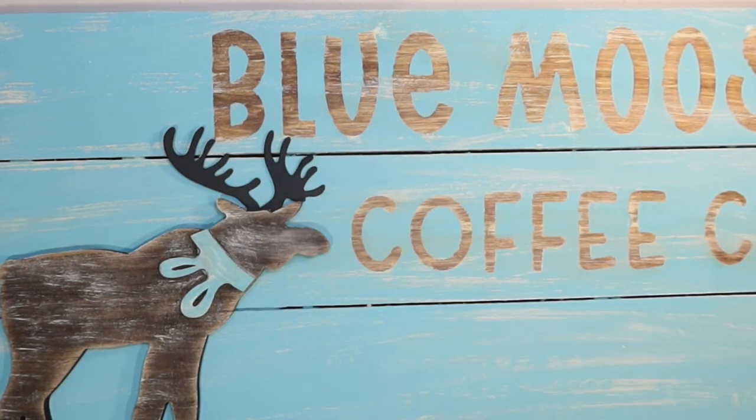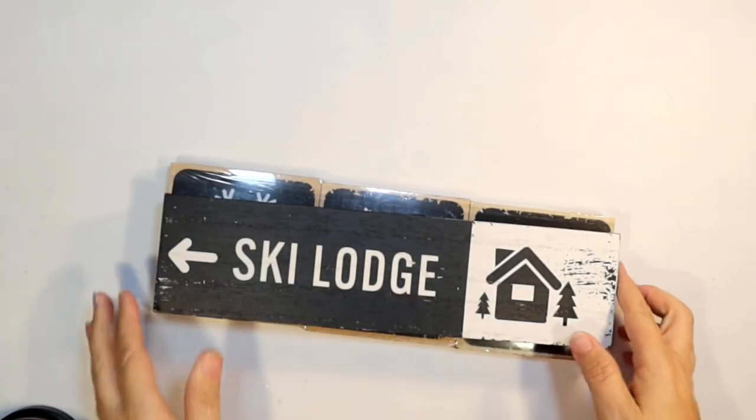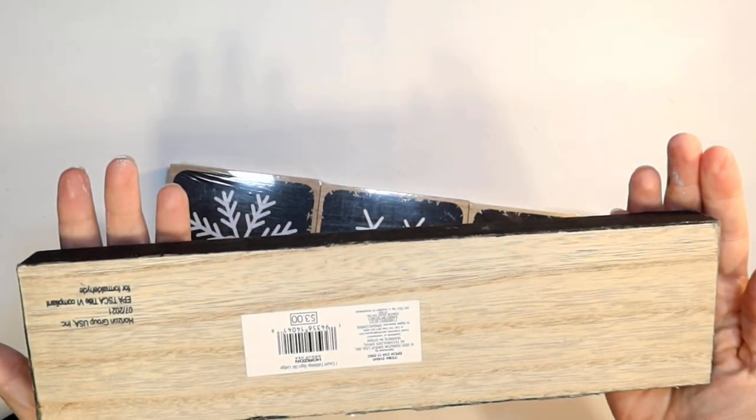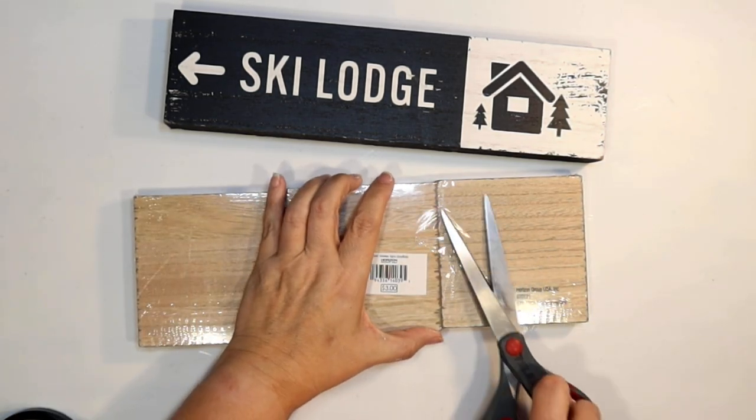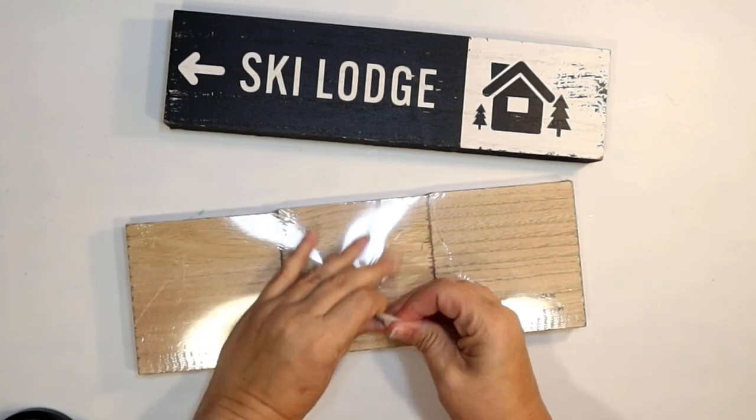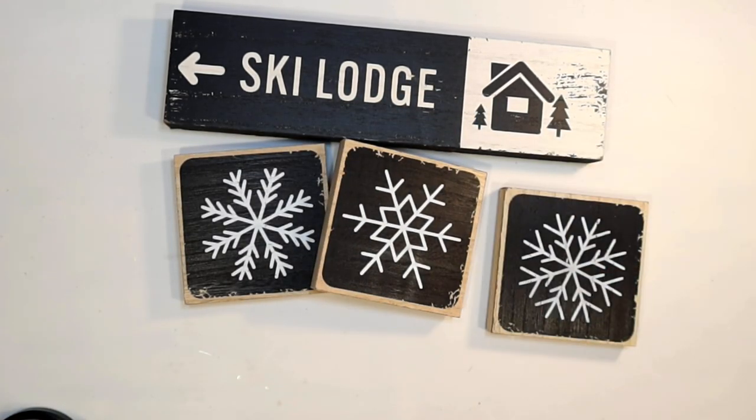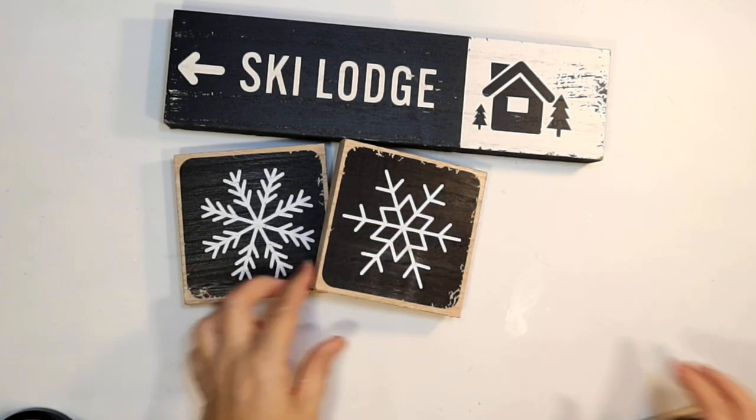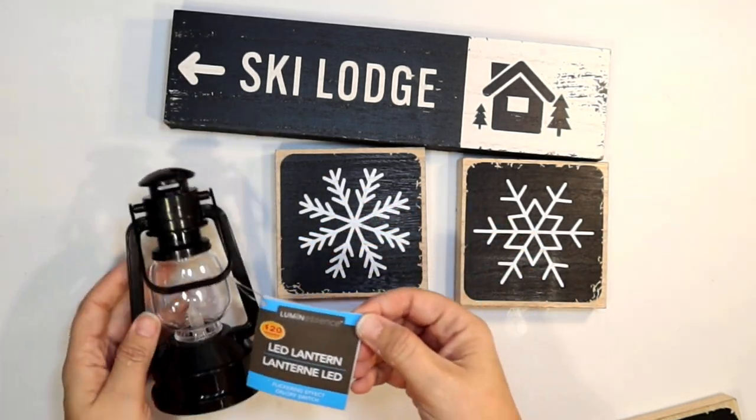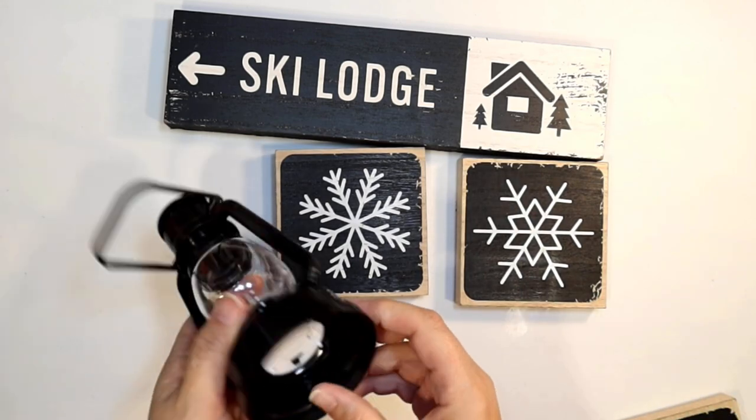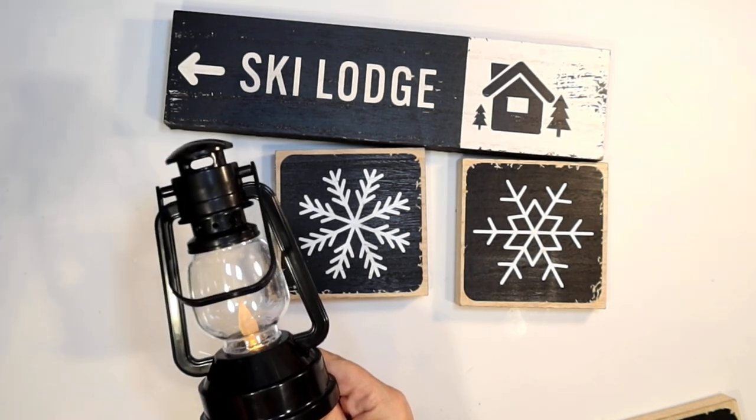I love this winter ski lodge stuff at the Target dollar spot. Get to your Target now because they're clearancing them all out to get their Valentine's Day stuff out. So I got the ski lodge sign on clearance, half price. And then I got these great little snowflake signs as well. I'm going to use two of these for my coffee bar. I have two shelves. So I'm going to do one of those on each one. And then I'll use the extra one for my winter lodge tier tray that I made in a previous video because I am going to steal something from it later. And then I'm going to move that to my kitchen table and it's all going to coordinate. I also got this great lantern at the Dollar Tree. Isn't it cute? I don't have to do anything to any of these. They are all perfect and ready to go for my coffee bar.